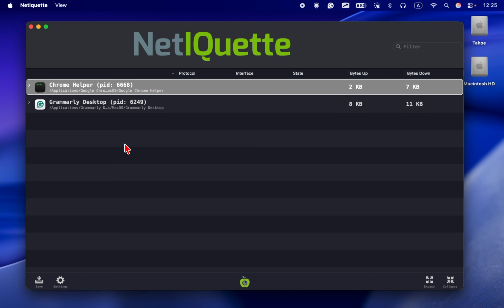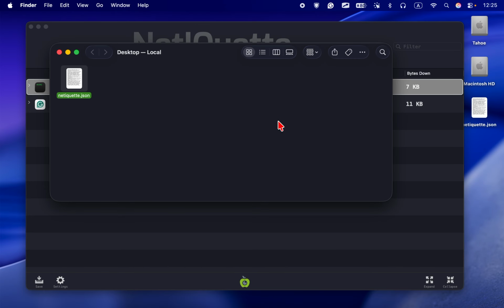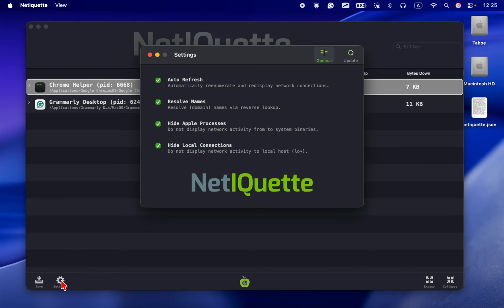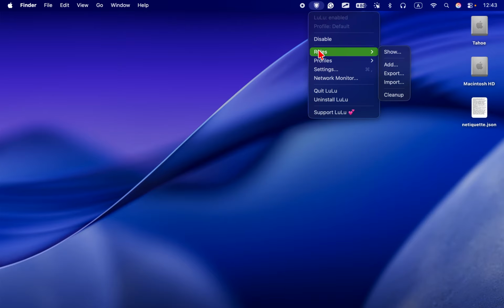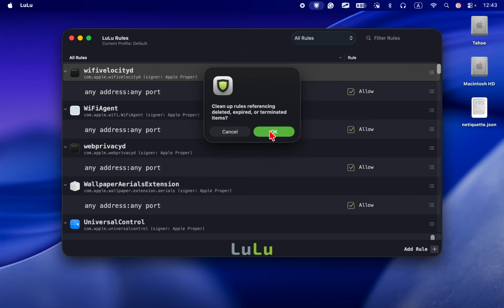To save the current results, click the Save icon. To configure the settings, click Settings. To clean up deleted, expired, or terminated items, navigate to the Rules, select Clean Up, and click OK.